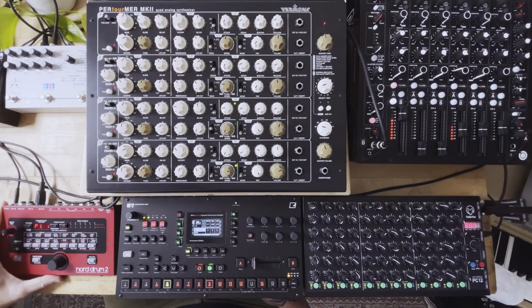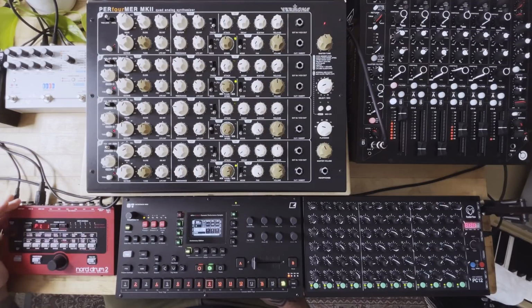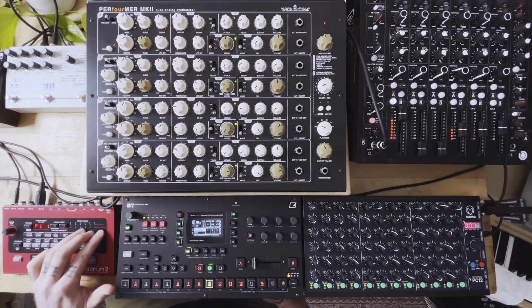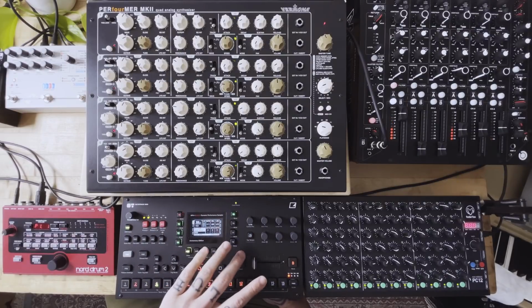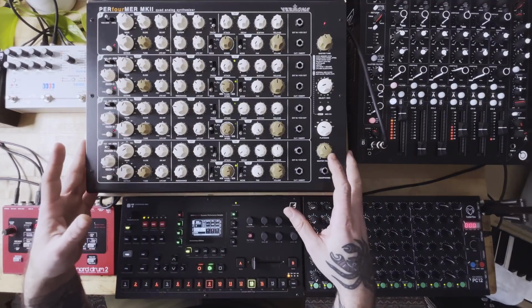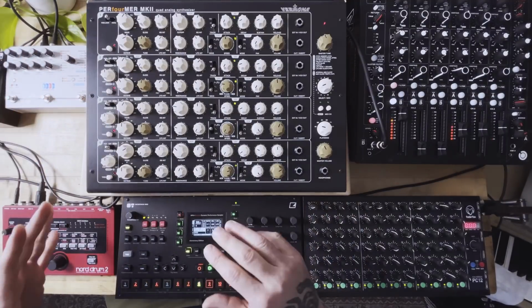Now I also have the Nord Drum. Sometimes I add it for percussion, but that will come in a new video. I will show how I use this one, but it's basically the same concept. It has 6 different tracks that I can play, I can sequence with different tracks. So basically, if you have any synth that has different tracks, different instruments, you can use this technique.